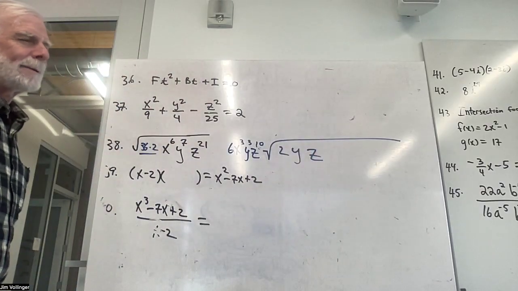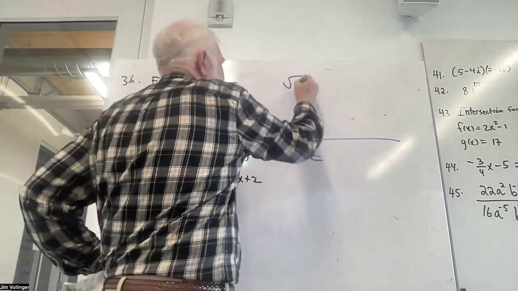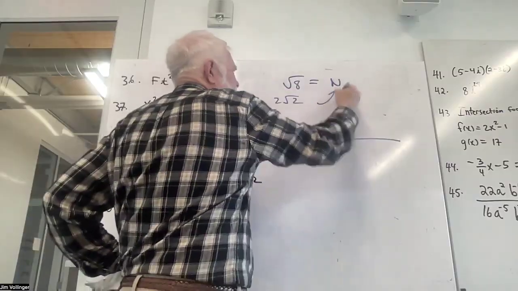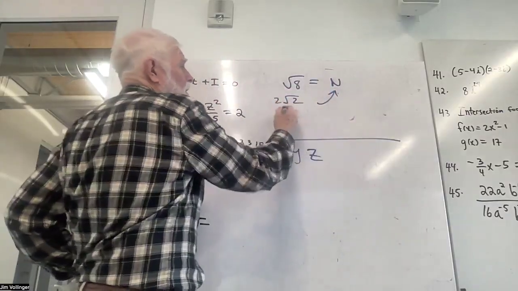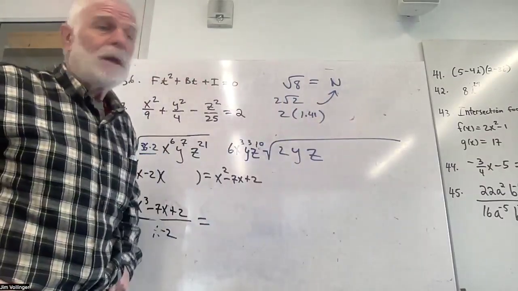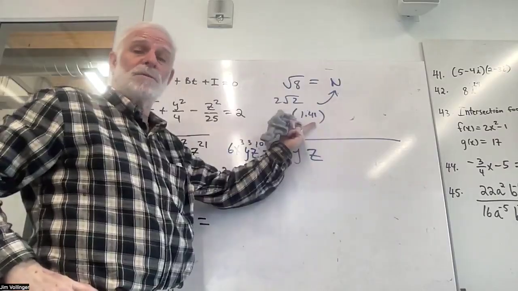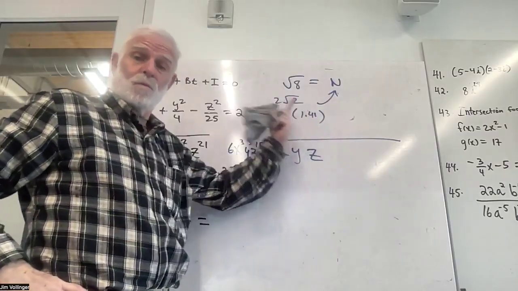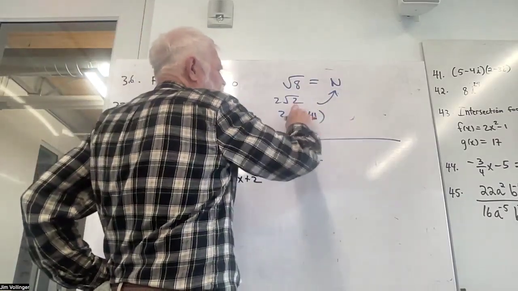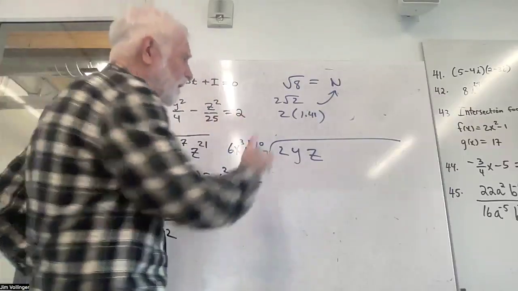Now, what could I show? Not many things. The smallest one I can show is the square root of 8. If you do the square root of 8, you get a number on a calculator. If you do 2 root 2, you get the same number. Now, this one I kind of know. This is 2 times 1.41 as an approximation. That's what we're using for the square root of 2. So initially, what I just started with 10 seconds ago, I said I get some number. Well, now I know it's pretty close to 2.82. I think 2.82 is slightly bigger, because I think the square root of 2 is 1.407 maybe, I forget what the next decimal place is, but that's okay. I got a feel.